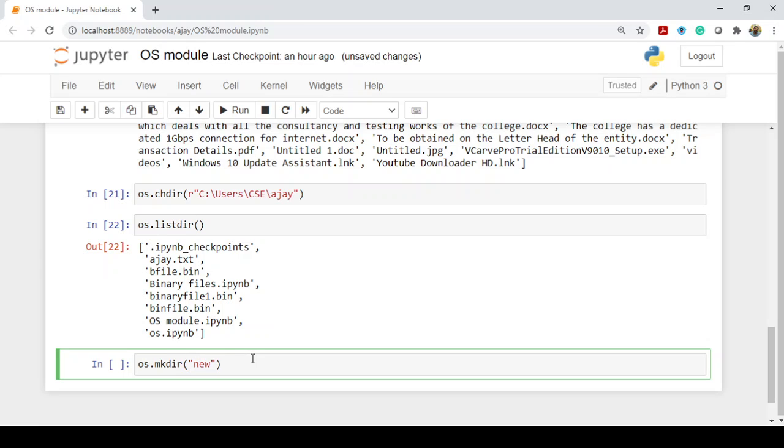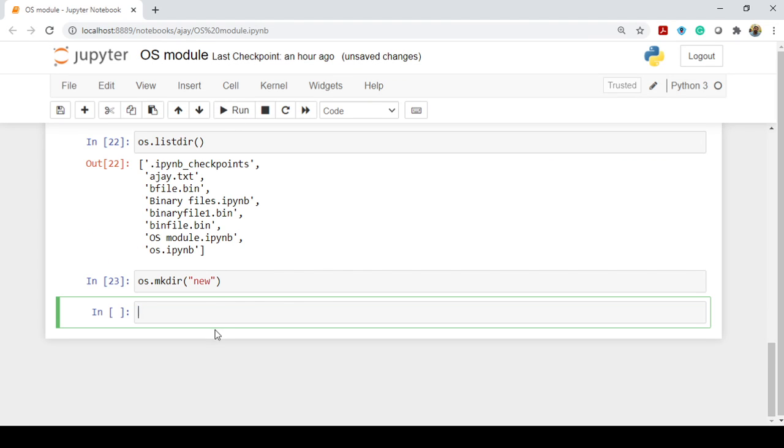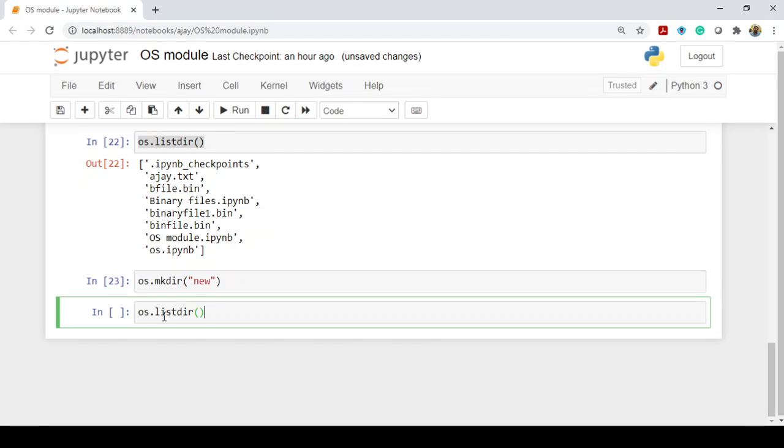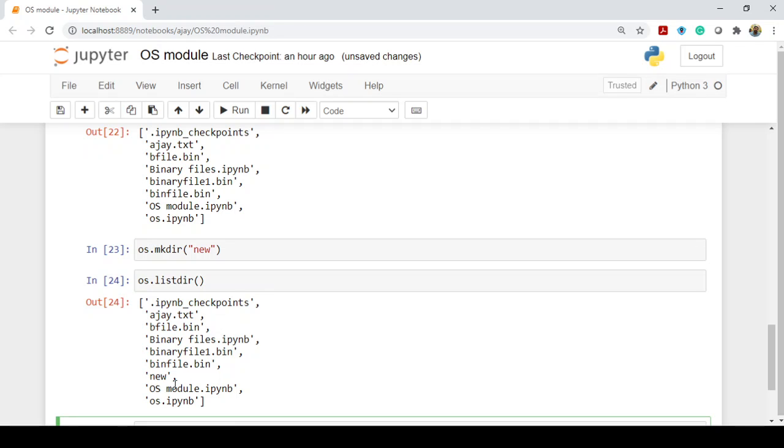I'm using a new name called new. This is my new folder, and if you run this, a new folder will be created. You can list it, and then you can find that the new folder has been created, or you can browse that location.